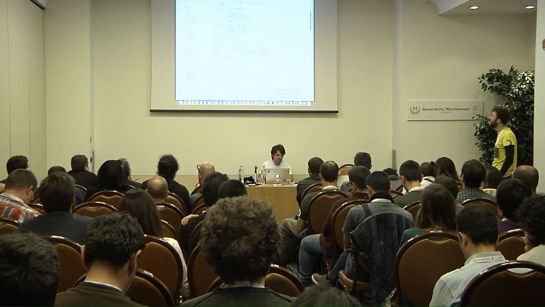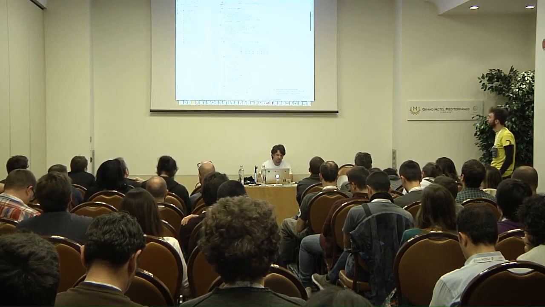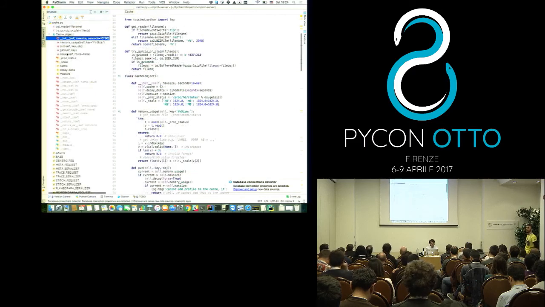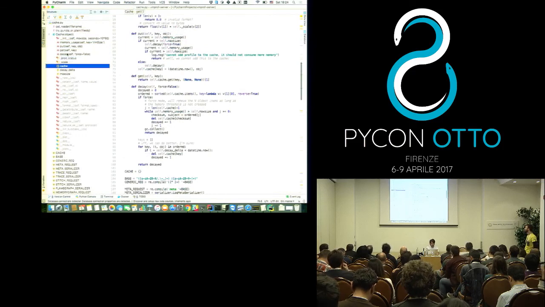There is a view that's called structure. And here you have all the classes and functions and methods, and you can navigate easily.